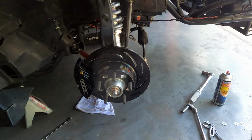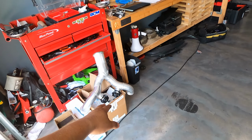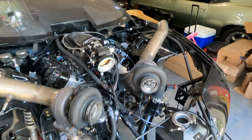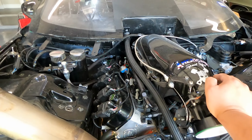We're gonna order these other parts, get that stuff coming, finish it up, and do the first test drive here pretty soon. Oh, and we still have to take our pipe over to get painted up, but yeah, she's ready to make some boost noises. And she needs a little bit of a cleaning coming up real soon.